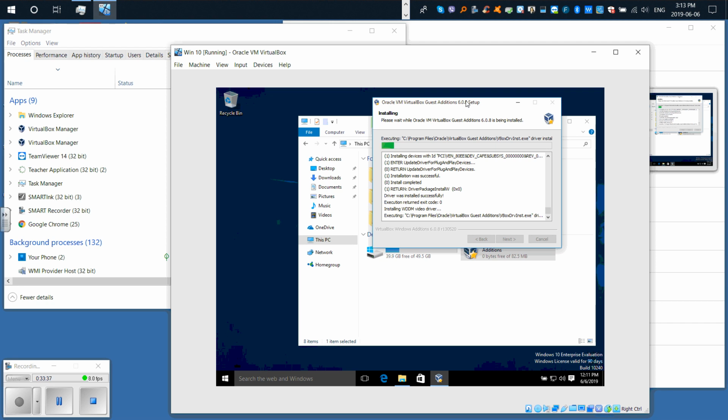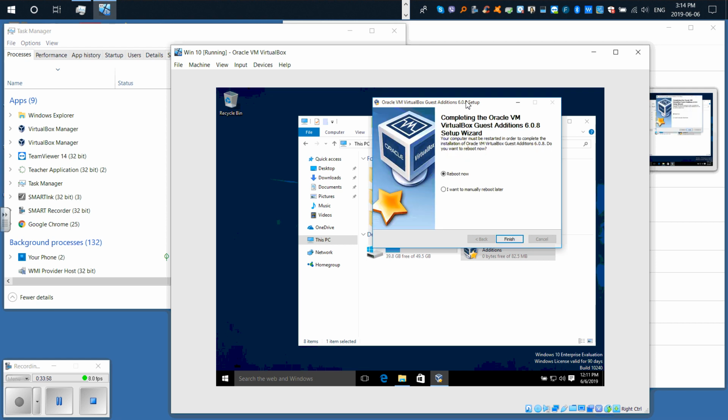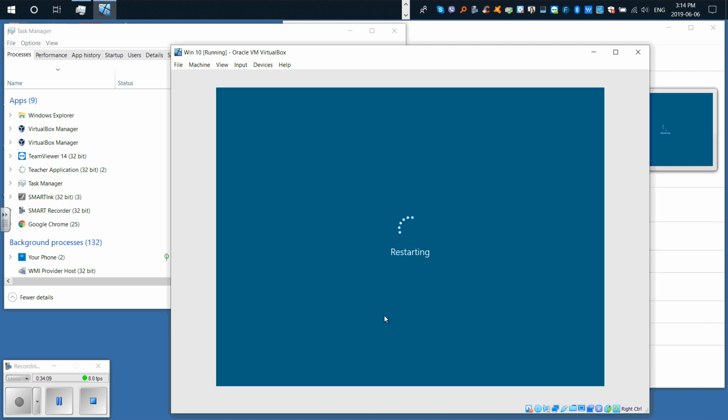In Windows, or in Linux when you do it, because you need to do the same in Linux when it's a graphical interface. When you do it on Linux, it might need you to read a little bit more, because Linux is a different system, and maybe there are some additional rules you need to obey. So the Linux installation of the VirtualBox Guest Edition is sometimes a little bit trickier. When we're prompted to reboot, we just click Finish, and we're rebooting.